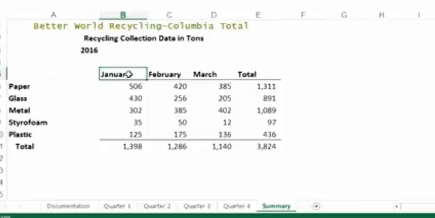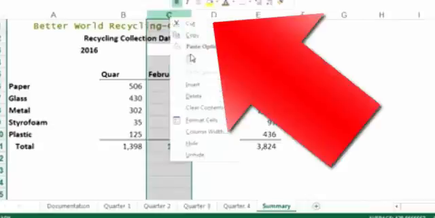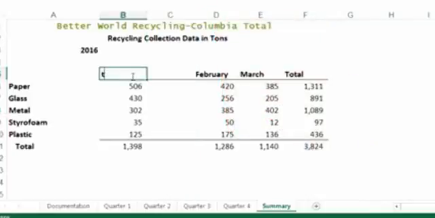The nice thing about Excel is if we type in quarter 1 here, oh, I forgot one thing. We have to insert a column, because there are 4 quarters, and then we want a total, so we need another column. So I'm just going to click on column C, right click, press insert, and then we get another column. Like I was saying, if you type in quarter 1, or anything with a number, Excel kind of gets that you want to do a growing pattern.